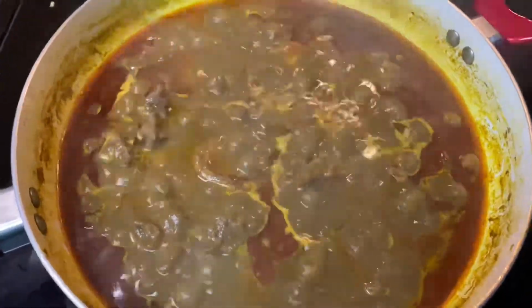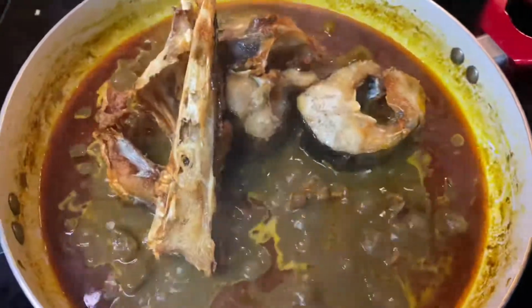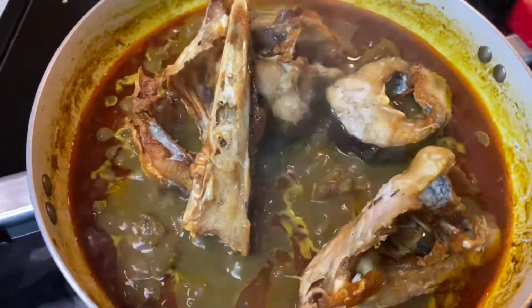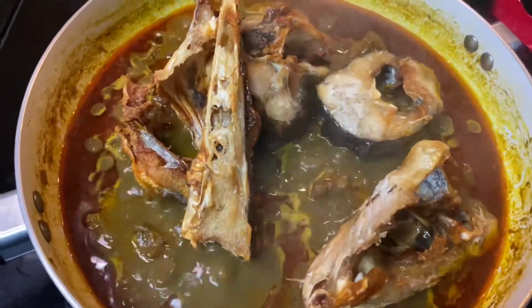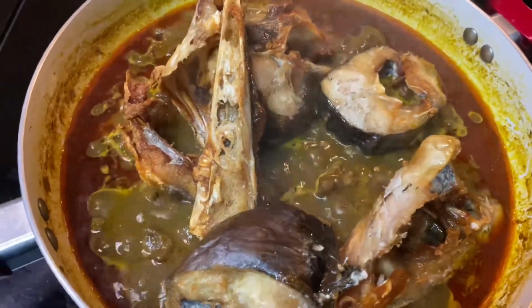So I think at this point I am pretty much satisfied with the consistency of this soup. So I'm gonna go ahead and add my catfish that I have grilled, and we will continue to let the soup simmer into the catfish.